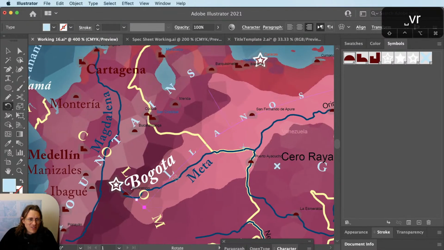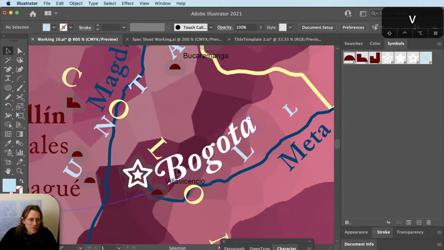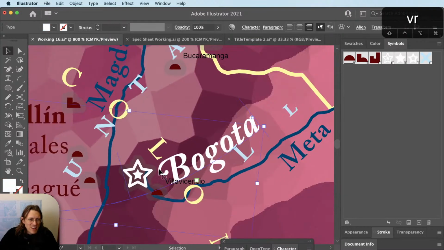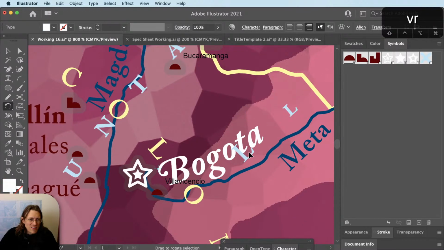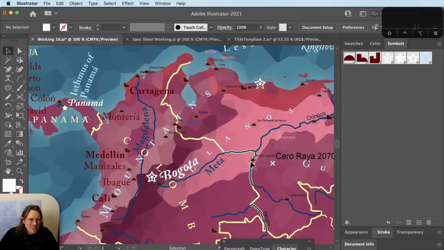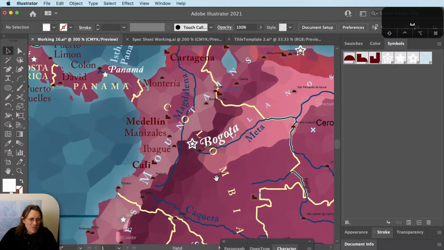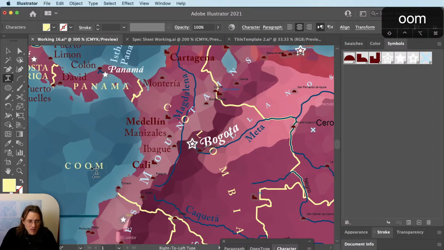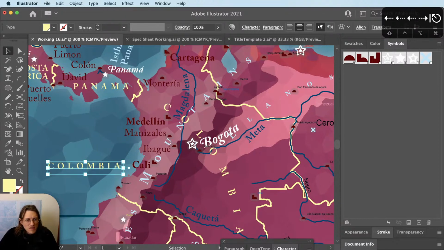Okay, that can definitely shift a little bit if I need to, and I could run Bogota into there. I mean, the other option is letting Bogota be a straight label, let Colombia be a straight label, because that would certainly free up space.